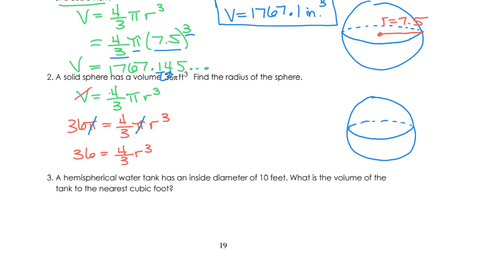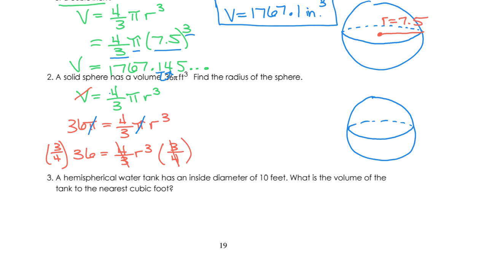When we get rid of a fraction, and we do this typically in algebra 2, so you might want to get used to it, instead of dividing by 4/3, we're going to multiply by the reciprocal. Multiplying by the reciprocal is just the flipping of the fraction. So we're just going to multiply both sides by 3/4. Okay. Why this works is that 4/3 times 3/4 is really 12/12, which is 1. And 1 times r cubed is just r cubed. And so that's why this works. So this 4/3 will cancel out that 3/4.